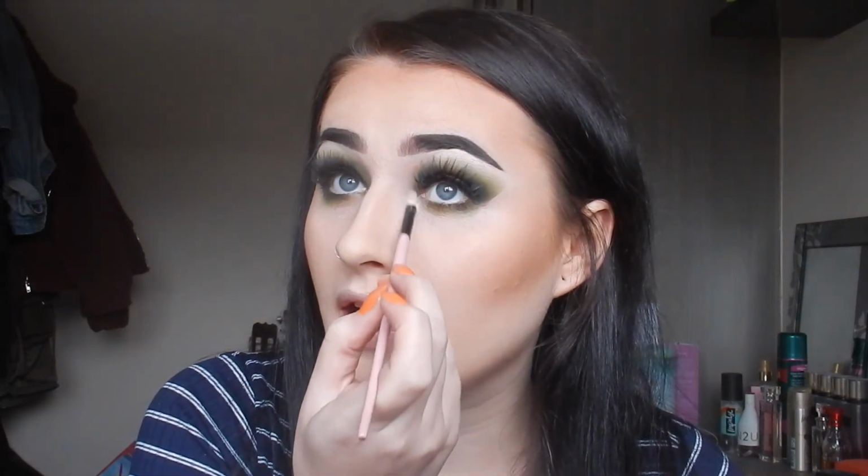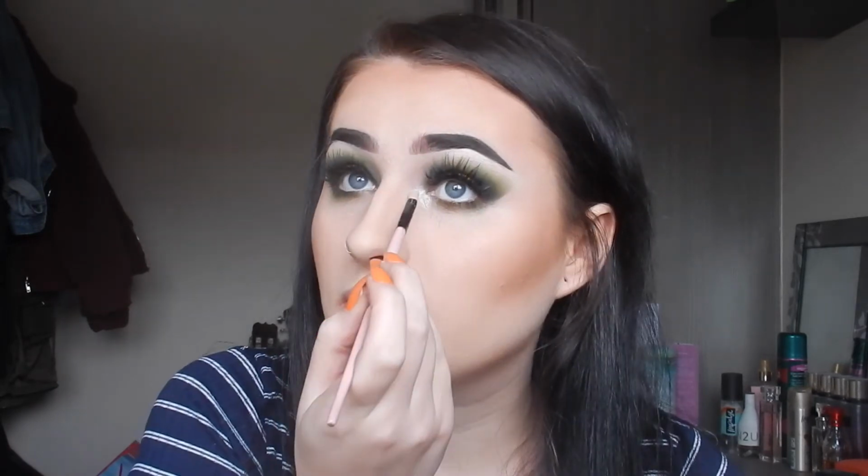Then for that pop of colour in the inner corner of my eye, I'm taking the LA Girl Strobe Light Strobing Powder in the shade 110. This is just a highlighter, and it's a beautiful champagne-y shade, and we're just going to pop that on the inner corner of my eye for a nice, beautiful pop of colour.